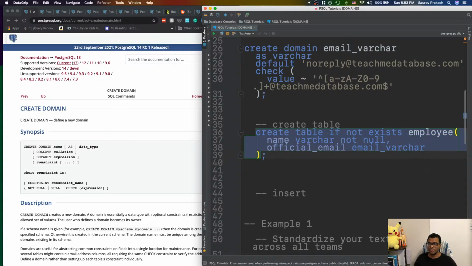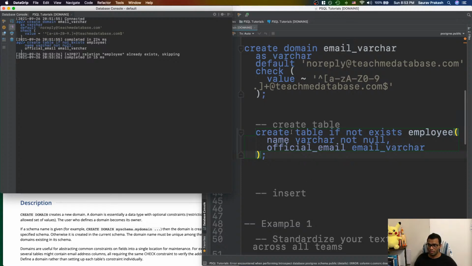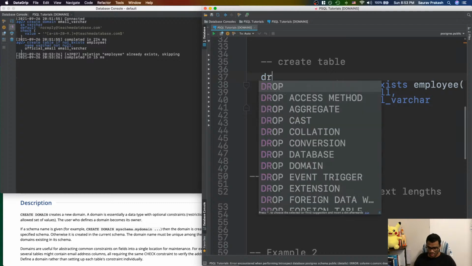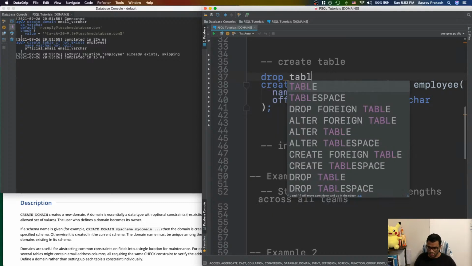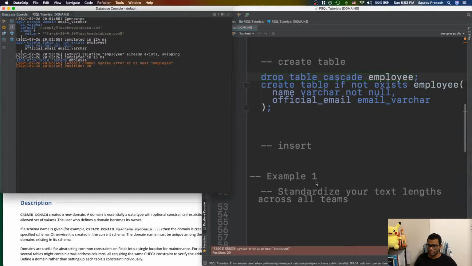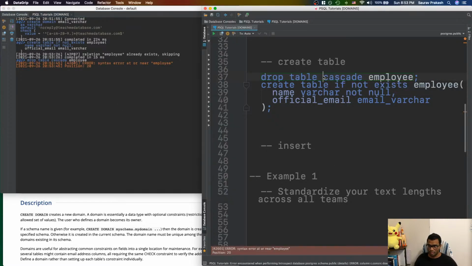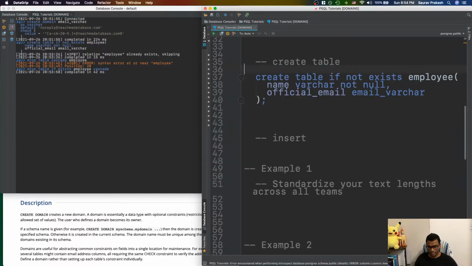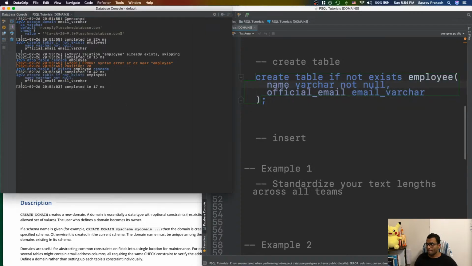Okay, so let me try this, and we have a, oops. I think from the last recording I was doing, I didn't delete this employee table. I used it for something else, so I have to remove this with the syntax drop table if exists, and then we have to provide the cascade option. Okay, cool. Now let's remove that. We don't have to worry about what I just did. And we have drop table completed.